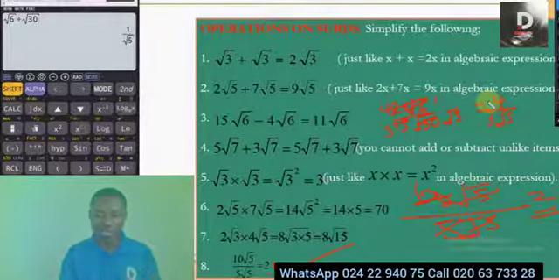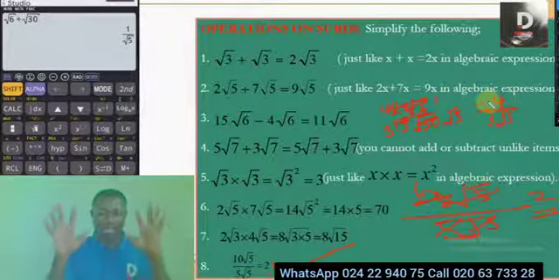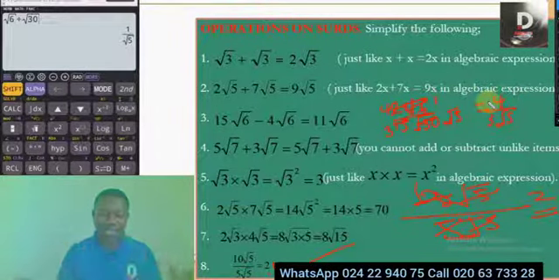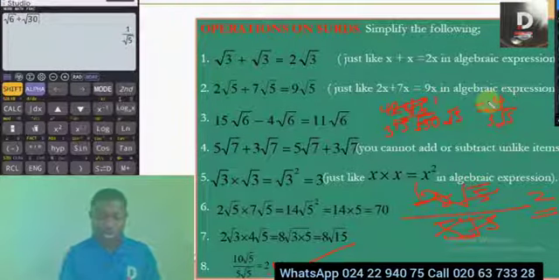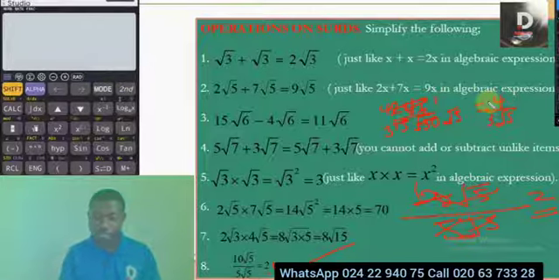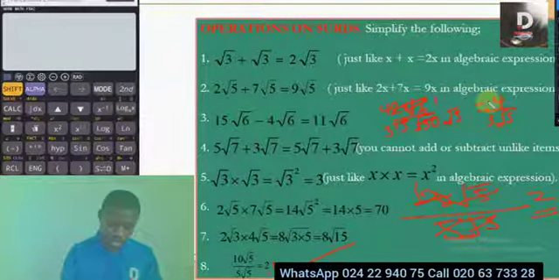Now let me combine everything and try with the calculator. Surd is more or less calculator work. No matter what, whether it's a surd equation or evaluation, most of the time the calculator can do the work for you. So let's see areas where you can apply the calculator when we are solving the question. Let me confirm this. Okay, so let me type in. The question was 20 root 6, right? So that we get a straight answer for it. 20 root 6.